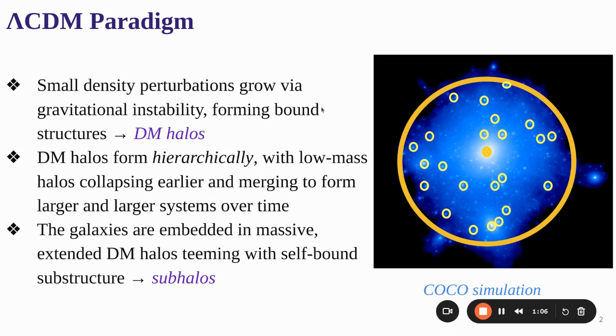So with these substructures which are merged inside the large halos, it assumes that these substructures inside the halos also host different galaxies, like satellite galaxies. It also assumes that dark matter halos, like galaxies, form hierarchically. That means low mass halos or satellite galaxies form first, then they collapse with time and merge together to form the larger systems. It predicts also that galaxies are embedded in massive halos, so they are living there, and that substructures inside halos can host satellite galaxies. These substructures are called subhalos. As you can see in our sketch, there is a bigger yellow boundary. It's an imaginary boundary of one virialized halo, and the small yellow circles represent substructures inside that halo.